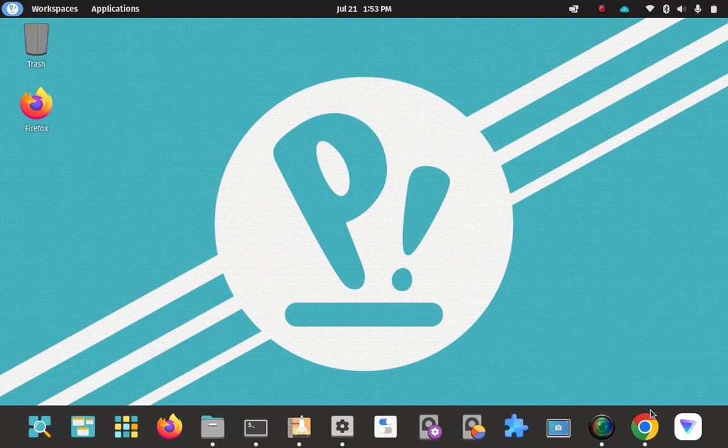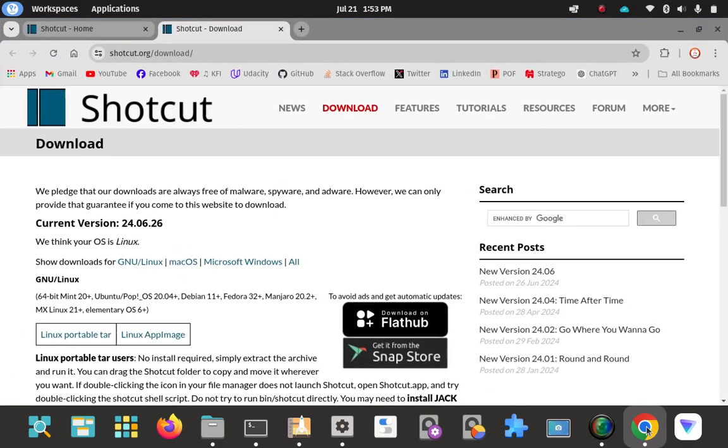First thing we're going to do is go to their website and look at their download page. We're going to have to sift through some of the stuff here. I've already looked at it, and I've already zeroed in on what I want to do. I don't want to do Flatpak or Snap. I'm not going to do it from source, and I don't think it's in the Pop repos. Even if it was, it probably would be outdated anyway, so I don't recommend that. I'm not going to do the portable tar file either.